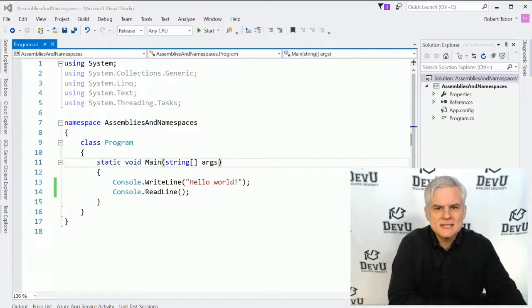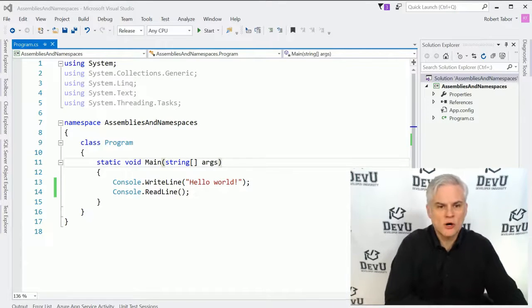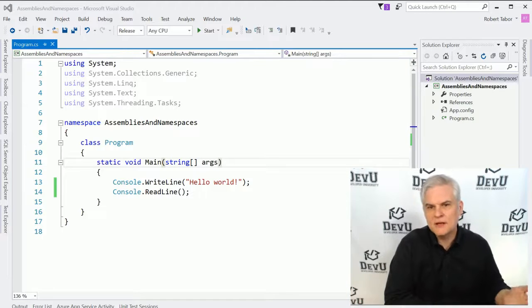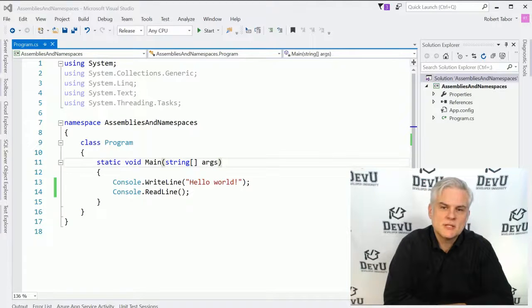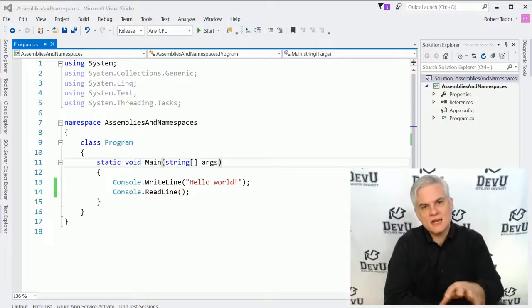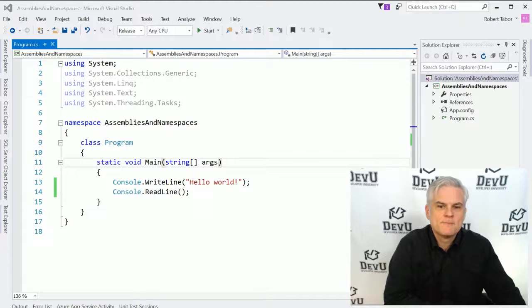But at any rate, the .NET Framework has to already be installed on any computer where you want your application to work or to run. Fortunately, basically every copy of Windows already has the .NET Framework runtime and the class libraries installed in a location that's globally accessible called the Global Assembly Cache. And so every .NET application can reference the same set of assemblies in that one spot on your hard drive.